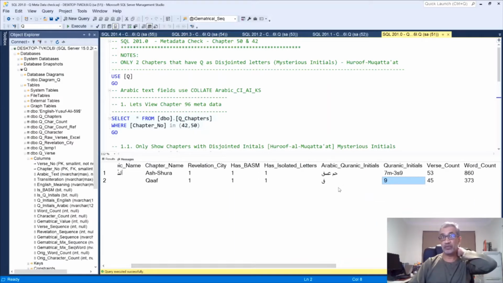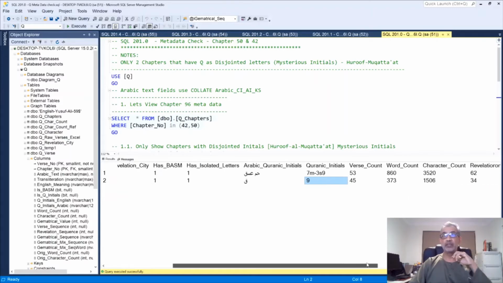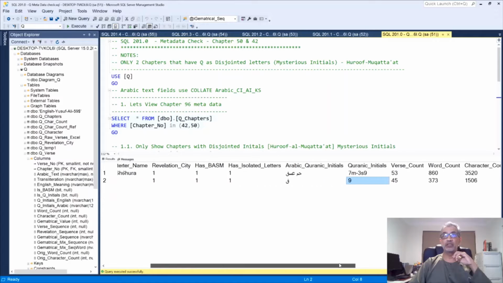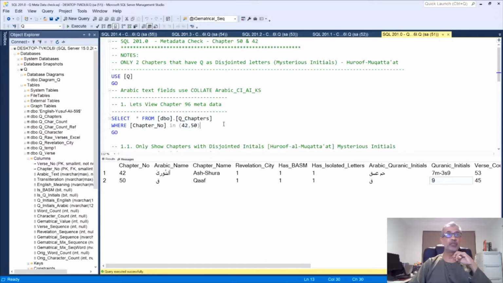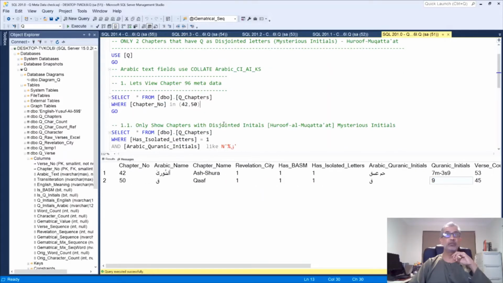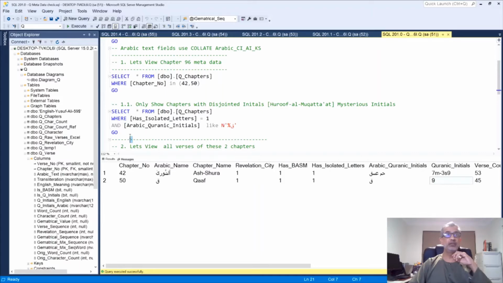That's where I was saying a Qaaf is represented by number 9. And there's some other metadata here about these two chapters in the chapter table. Now, let's also look at all the chapters that have these isolated letters, the Huroof-al-Muqattaat phenomenon.